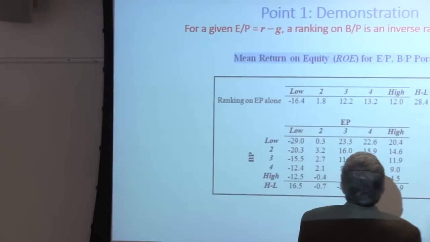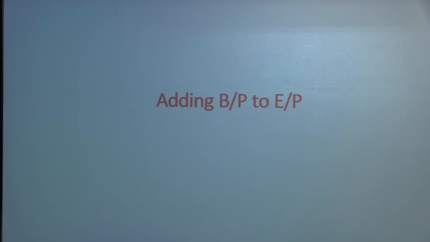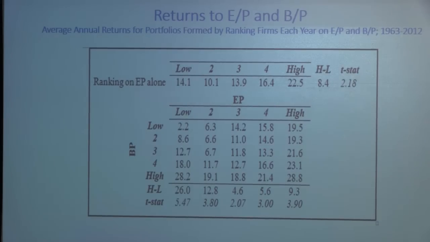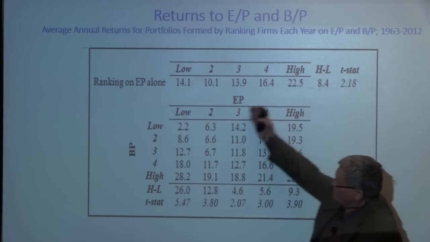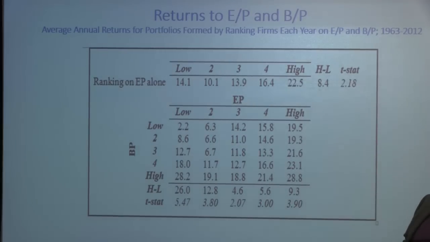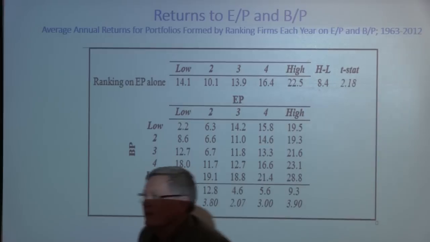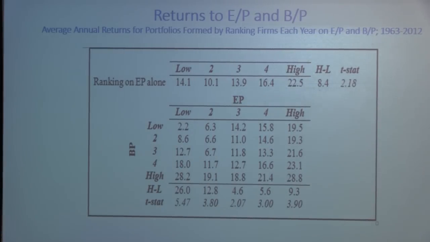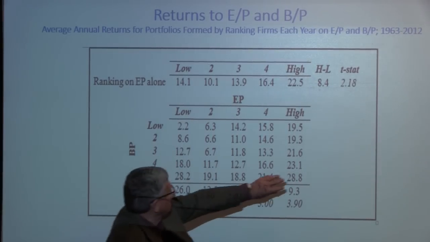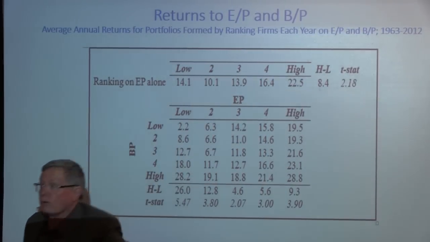Okay, so let's now add to that earnings to price, let's add our book to price. Here again is just my spread of returns that we had before, okay? Now what I'm going to do is go through and set up an accounting analysis which actually explains what's going on in each of these cells, this 5 by 5, okay? What are you buying in terms of fundamentals here versus here, and so on and so forth.